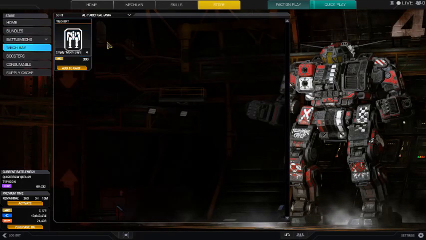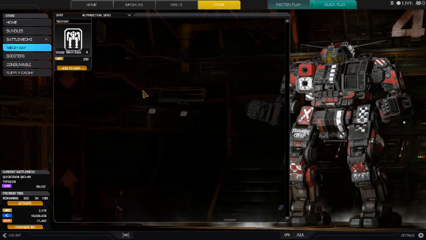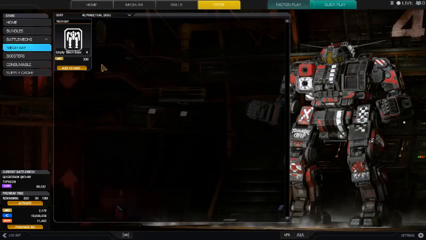Let's look at mech bays. Mech bays are probably the most useful investment you can spend your MC on. Currently, it says I have 4 empty mech bays. Every MechWarrior starts with 4 mech bays as a free giveaway by PGI to start their account. It costs you 300 MC to earn one more mech bay.